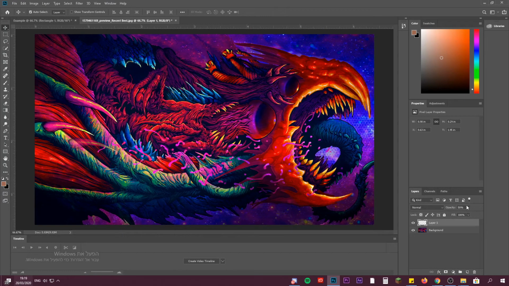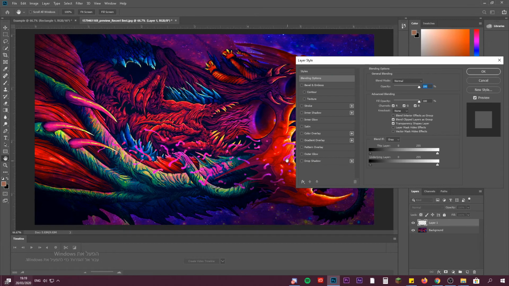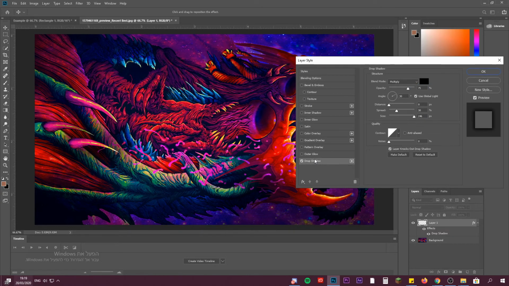So once we choose the spot where we want the fingernail to be, we just click enter or OK, and we keep going. Now remember the effects lesson, guys, that I taught you. We can add some effects to the fingernail. So we go to effects, and we can add some effects. We can add drop shadow to the fingernail. Now you can see it's a bit with a drop shadow. You can get it down a little bit, and this one you can put on like 40, even a little bit under. Now it looks pretty cool.